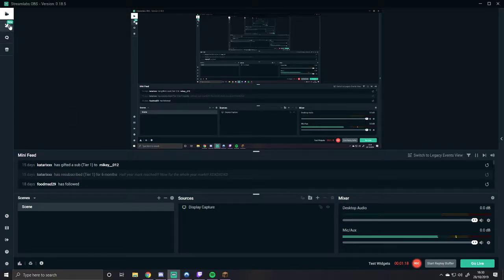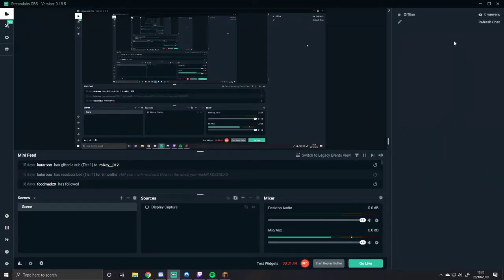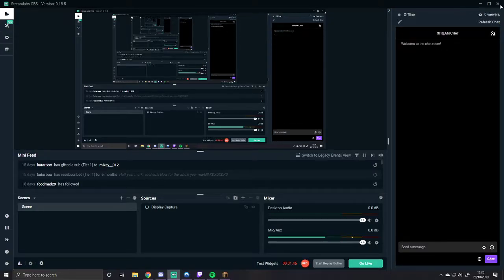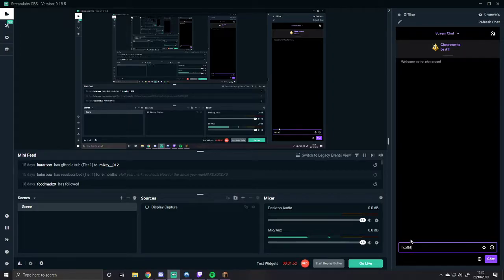So basically, what we have here is our main editing screen, because it's called editor. This used to be across two screens, but they seem to have narrowed it down because they have the legacy view, but this is what you'll get now, as this seems to be what they want to do. You've got this little bit here which you can click on, and it shows your viewers, it shows your chat, and it shows different things, and you can type in it as well, and that goes into your Twitch chat and everything else, or Mixer chat, depending on what you're using.